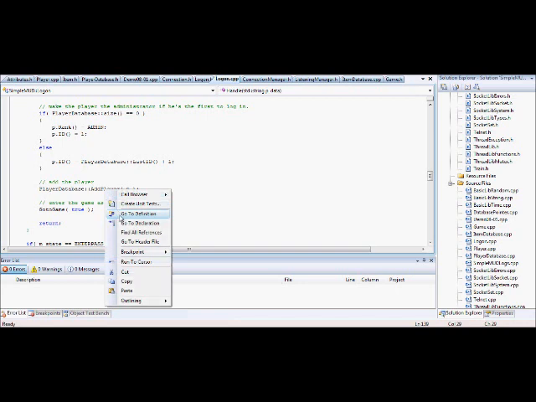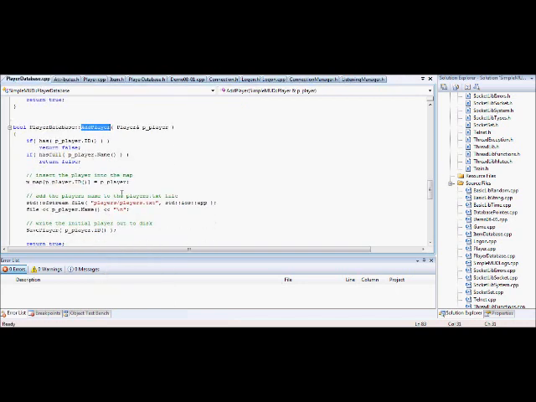So I'll just go into this to show you how it works. Okay, so first of all, it checks if the player ID and the player name are already in the database, and if they aren't, it then adds them to it. So using the player ID as the key, it passes in the player object. Next, we create an output stream to the file players.txt. So we're going to be adding the player's name to the file where we check which players to load, and this standard iOS app is so that we can append it to the end of the file. So then we use the file output the player name.